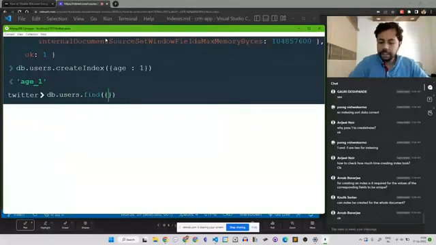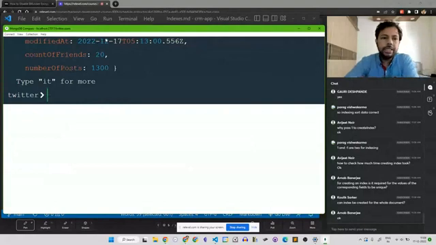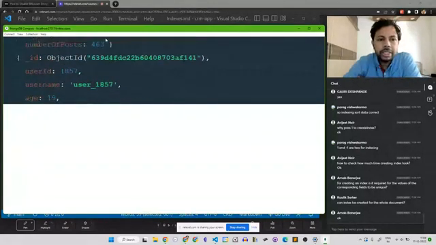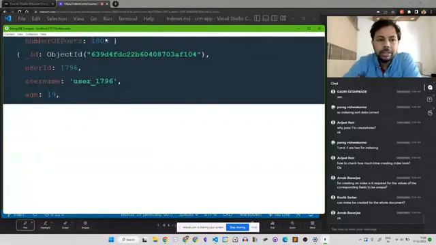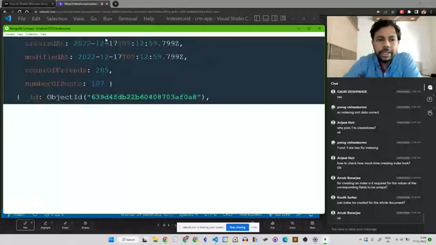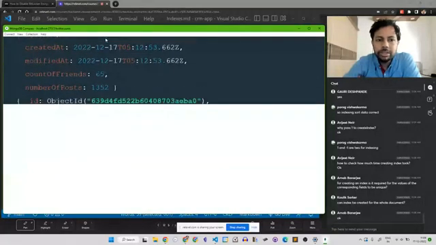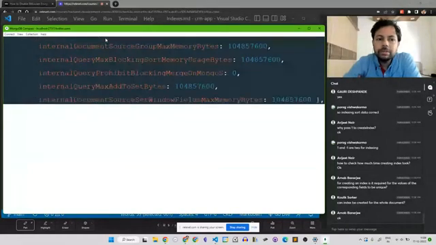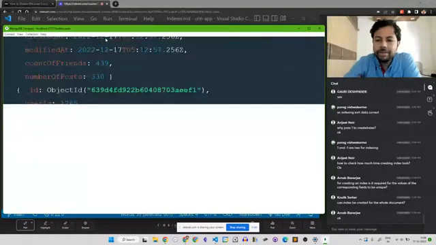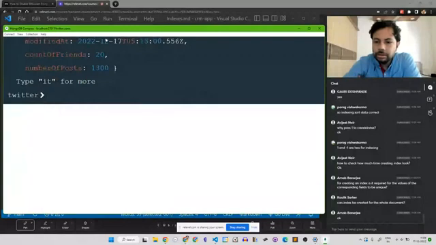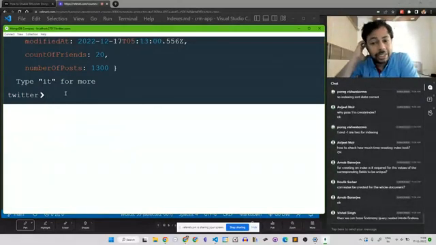db.users.find, and let's look for age as 19. If I look for age as 19, it will return all the documents which have age as 19. And the index got created on age. So it need not be unique because it is saving it in sorted order. Okay, colleague, I think I said it has to be unique. I'm sorry for that. I was remembering something else, but yeah, it need not be unique.